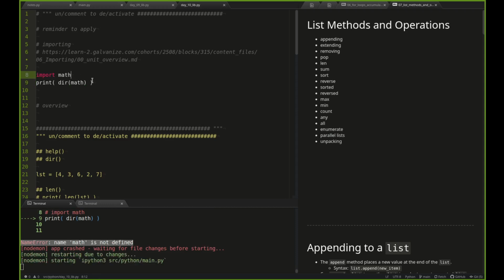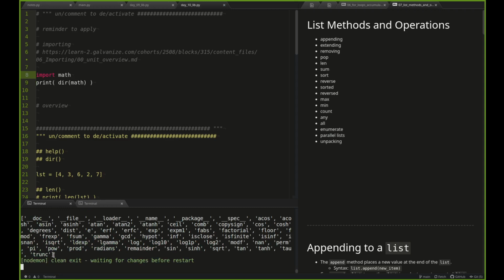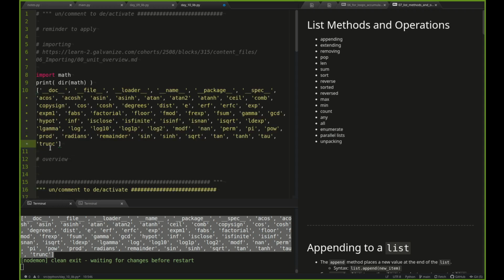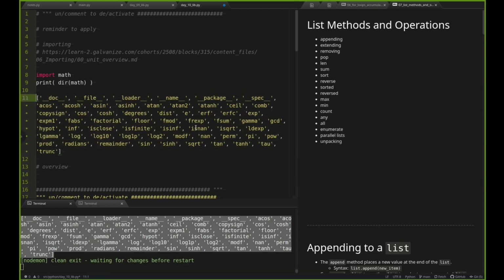I need to make sure it's in scope first, and then it'll give me, it's kind of funny, but dir literally returns a list of strings with all the methods and properties of the thing that you pass to dir. So dir is short for directory. So this is the directory of math. You can just think about it: these are just the things that are in there.